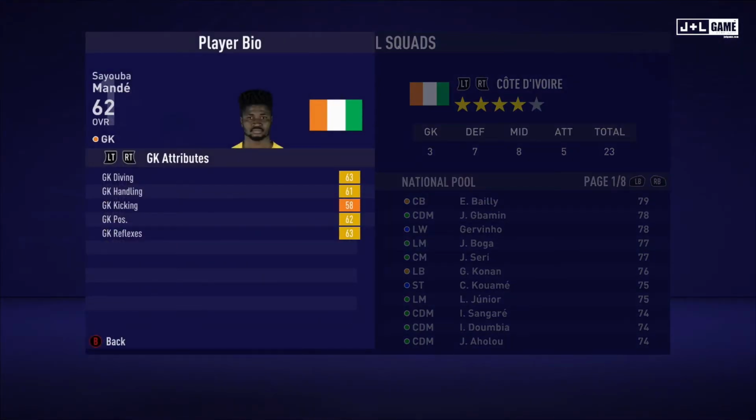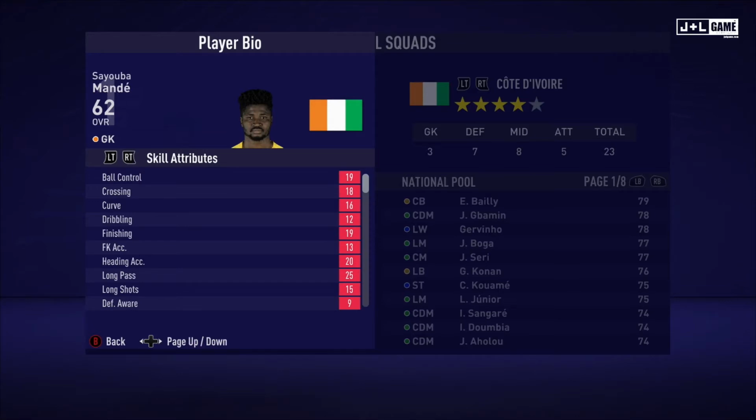Up next, Sayuba Mande. GK attributes looking above average here. His physical attributes also looking good. Mental attributes are normal. And his skill attributes are also looking pretty normal here.